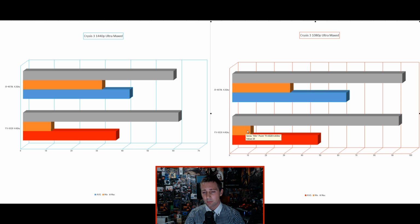I did have one in the streaming, but I'll get onto that later. This dropped down to 10 frames per second, and it felt horrible. It happened at the exact same time, all 3 times I did the benchmark, and it was when I was moving to shoot the guy, and yeah, it just really stuttered, and it was really noticeable. Now the Intel did score 32, so it did drop down to a relatively choppy scenario, but it was a lot better than the FX-8320 at this stage.